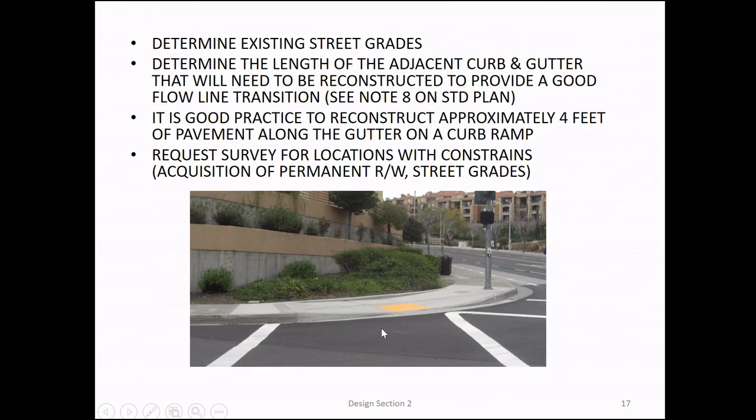But that's what I'm saying, somebody here said that it's good practice to do 4 feet instead of just 2 feet of pavement, so that way you improve the cross slope approaching the curb ramp. Also take your saw cut 4 feet wide, not 2 feet. It's a good practice to construct probably 4 feet of pavement along the gutter instead of 2 feet. It will improve that.